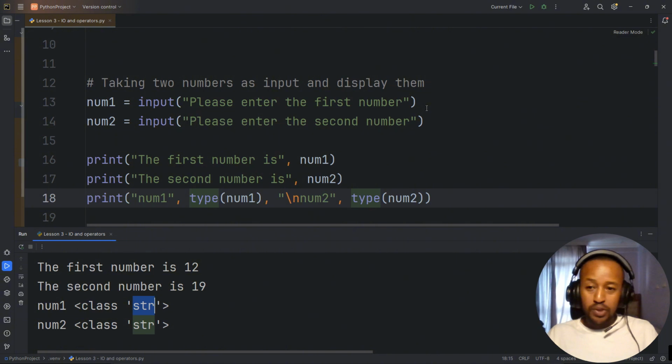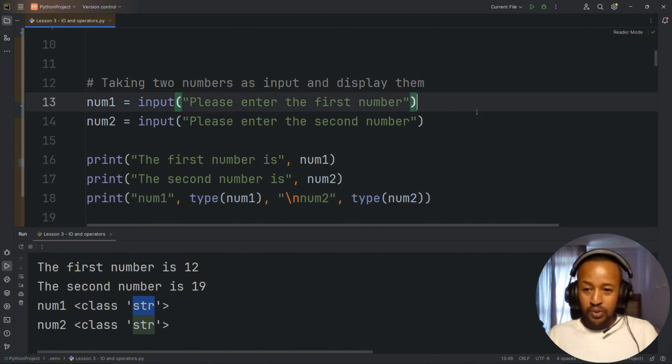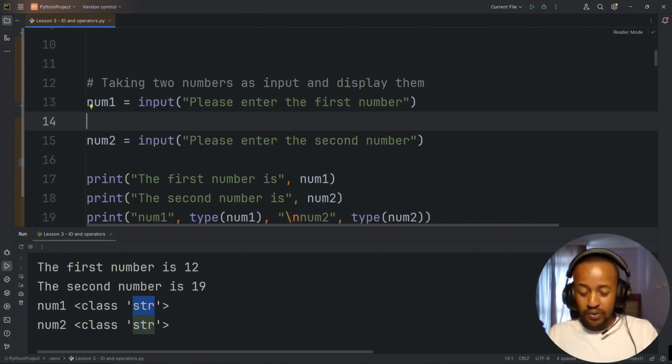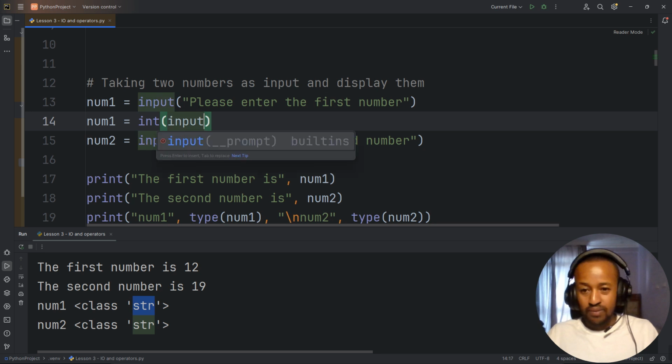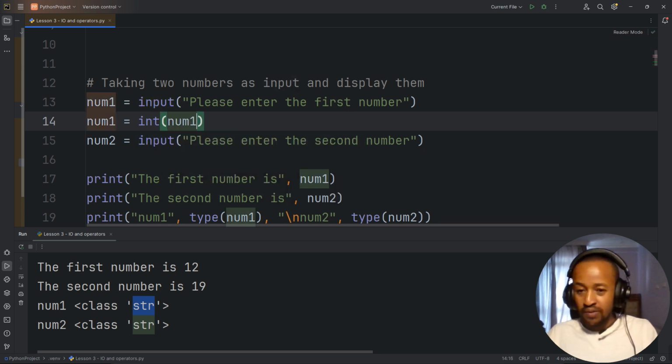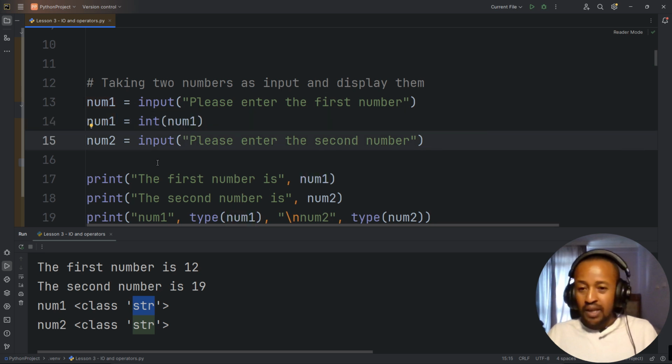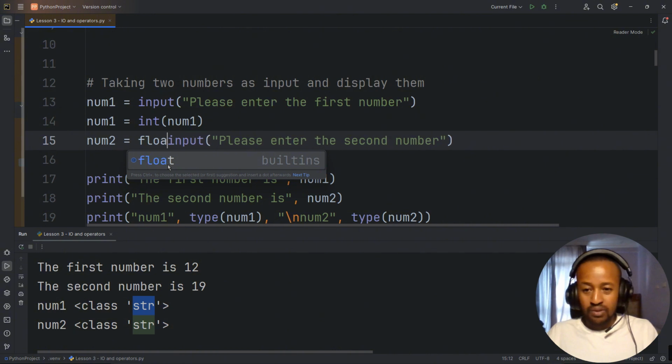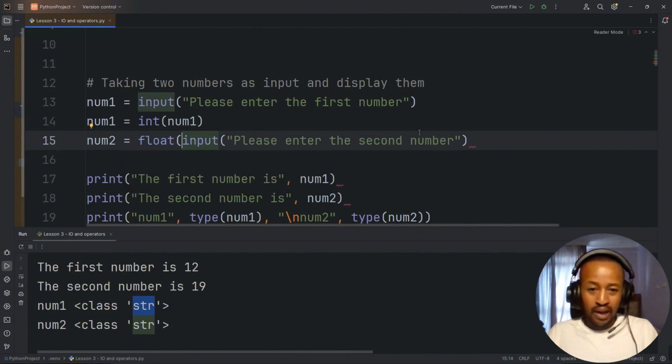So whenever you want to do number manipulation, after you take the input, you can change it into the integer version of input. I'm sorry, the integer version of the variable num1, then now it's an integer. Or else you can make it a float on that same line by adding brackets.